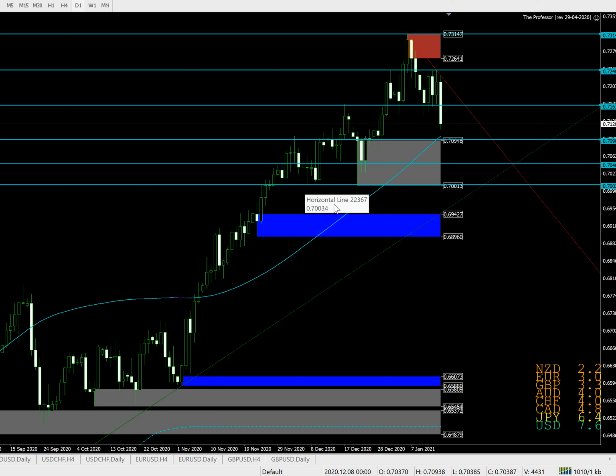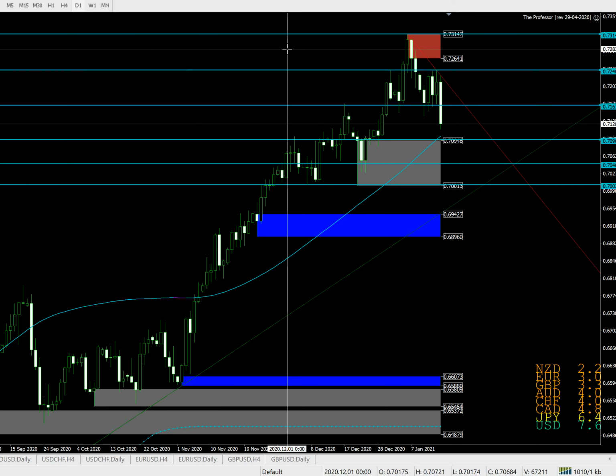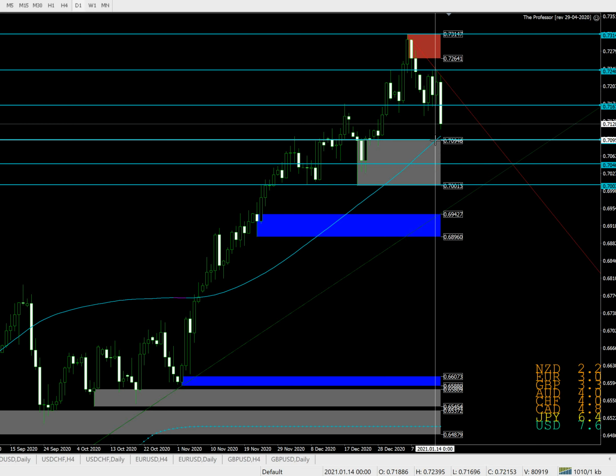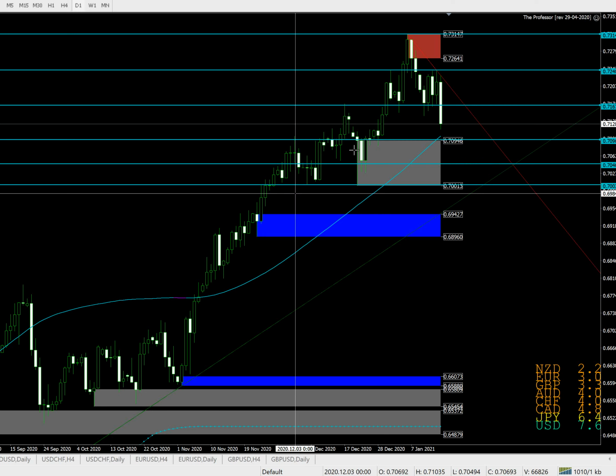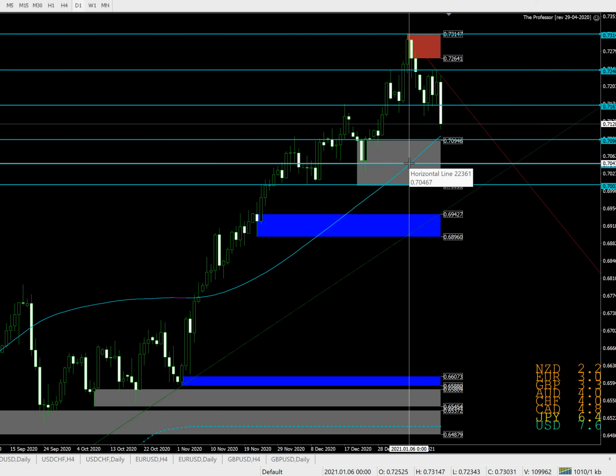0.70034, and down. Okay, this is what I mean when I say I base moving my trail stops on previous support and resistance versus a number. So let's see what those numbers are. So if it breaks below here, that's 47 pips. So close to the 50 mark. But if you just set 50 and it experiences resistance here and then heads up, then you're stuck. So that's why I always recommend basing it on previous levels. The next level, 44. So even less, but still a nice 44 pips.